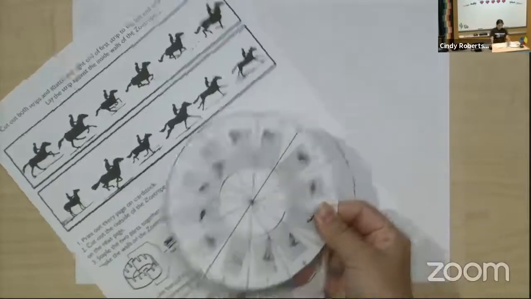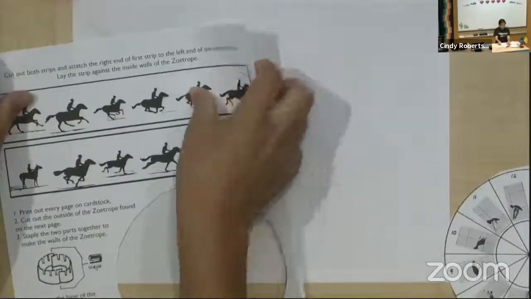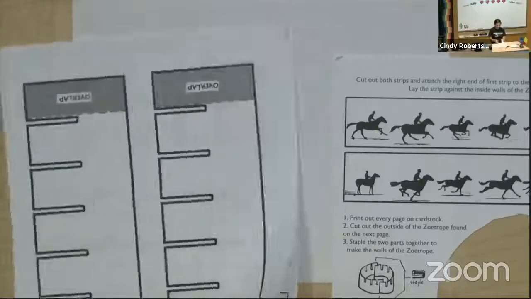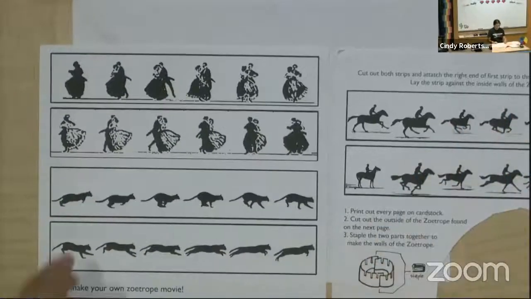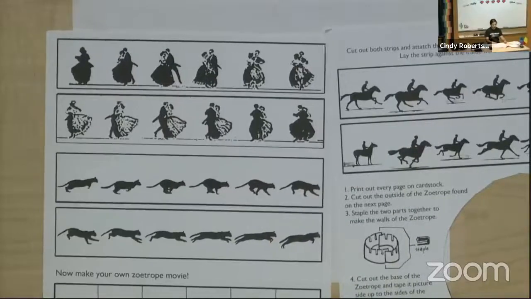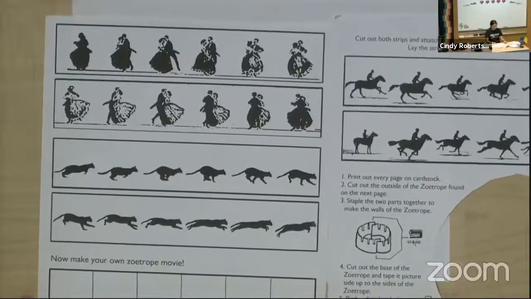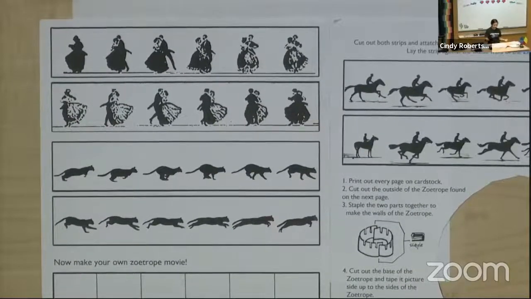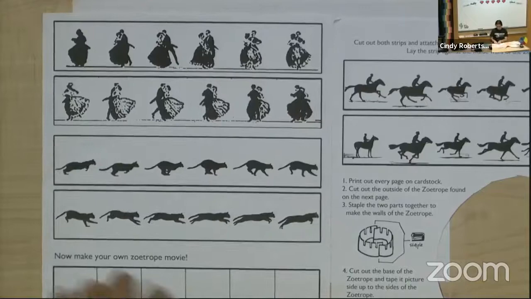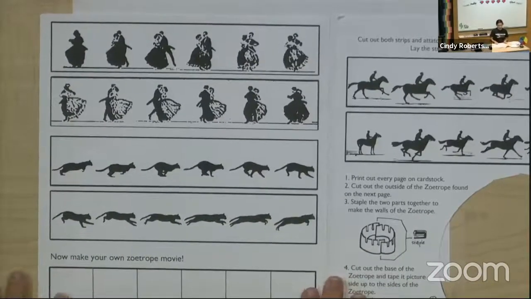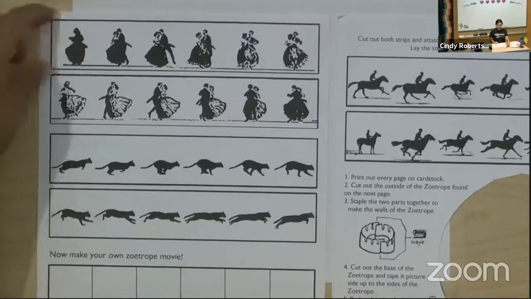Okay, and then we have a few different choices for the next step. So this is going to be our moving image. We have horses, cats, dancers, or you can make your own. Making your own is a lot more difficult, so I don't recommend it for your first time. However, if in a few days you want to do this again and you want to do like Mickey and make him moving, or a stick person running or something like that, you can do that. But for now, it's easier to just pick one that's already made.